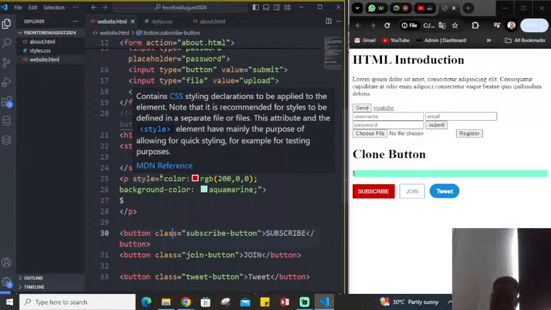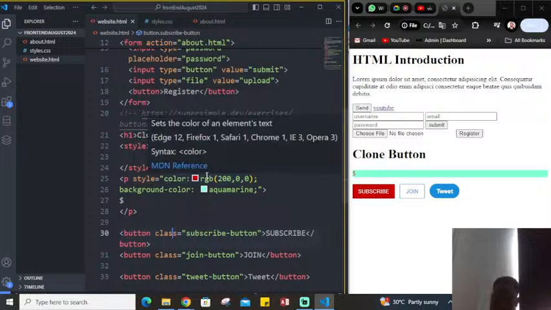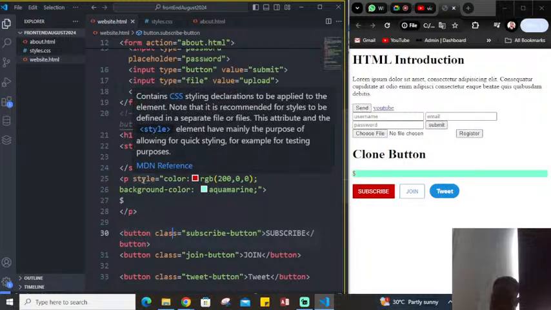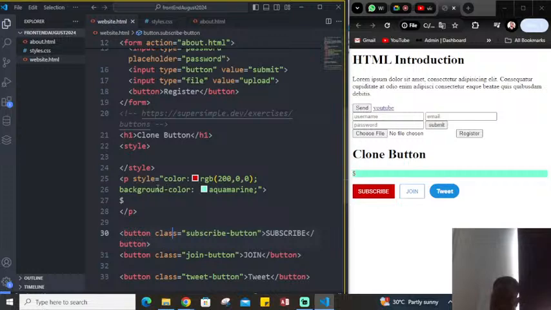I call in a style, I call in a color. We color the text. That's why you are seeing the color is red there. Then the background color, I gave it aquamarine. That's why you are seeing the background is like a green. So it's coming from here. Everything I did here is called inline styling. So we have looked at inline styling, internal styling inside your tag, then external styling, writing this outside, creating a file for it.